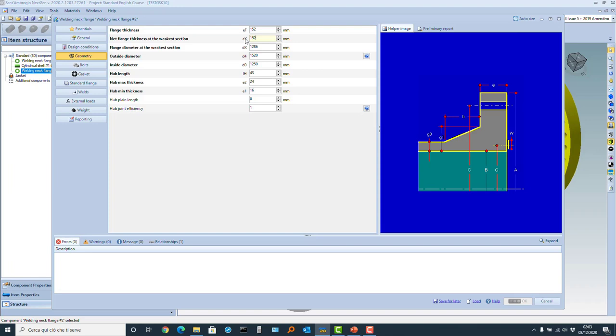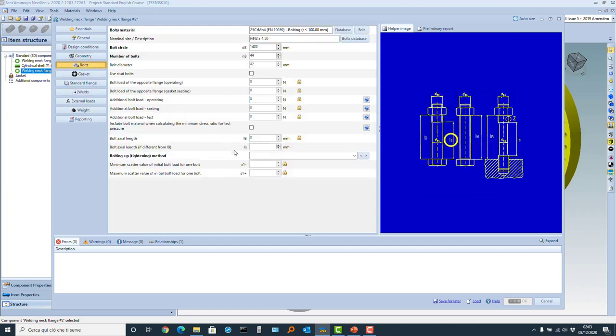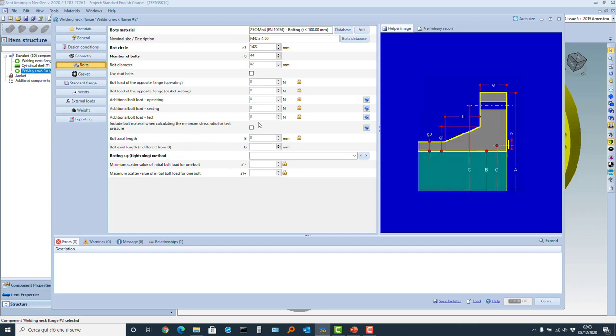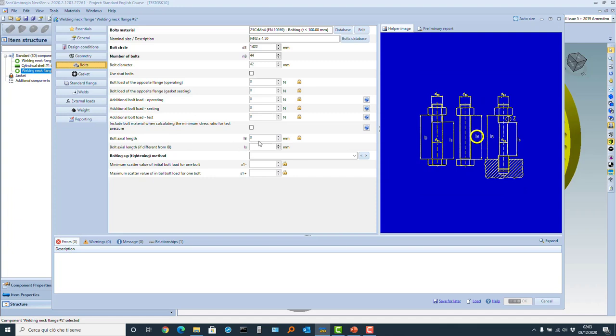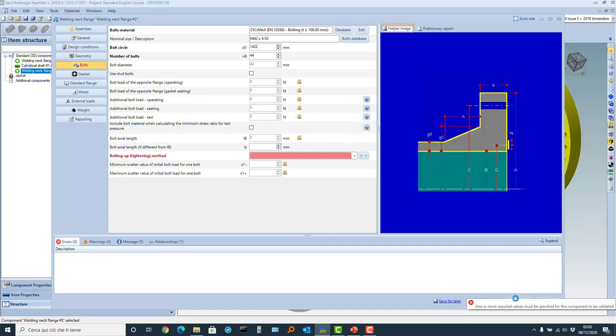So what happens if we have not another flange? Simply the software will assume that there is another flange exactly equal to this one in order to make the calculation. Therefore, for the bolt length, we have to use additional bolt load. Bolt axial length is here, the automatic calculation. Okay, it will be automatically calculated by the program.